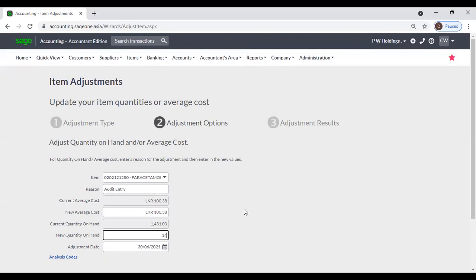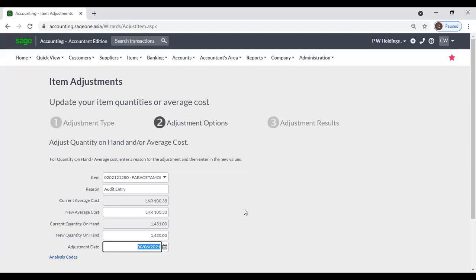Now, for an example, assume currently in the system item quantity is 1431, but physical stock is 1430. Therefore, we need to change this item quantity, new item quantity, then we can enter as 1430.